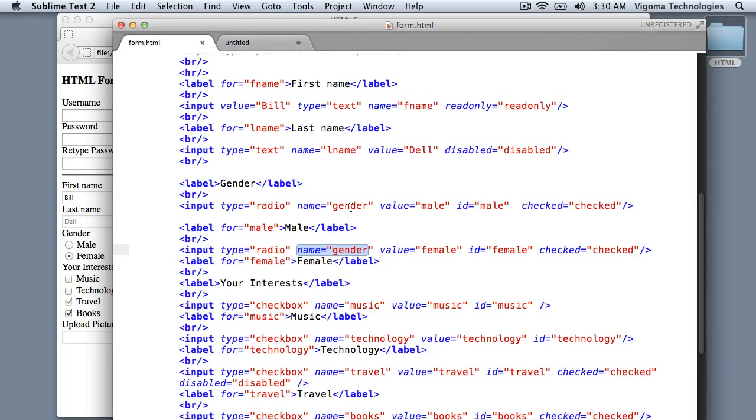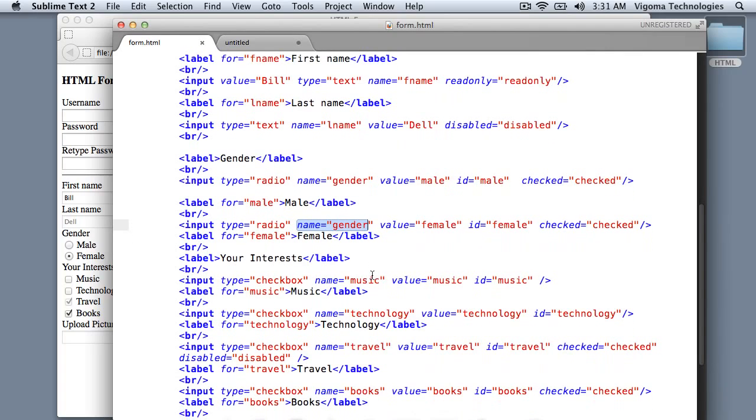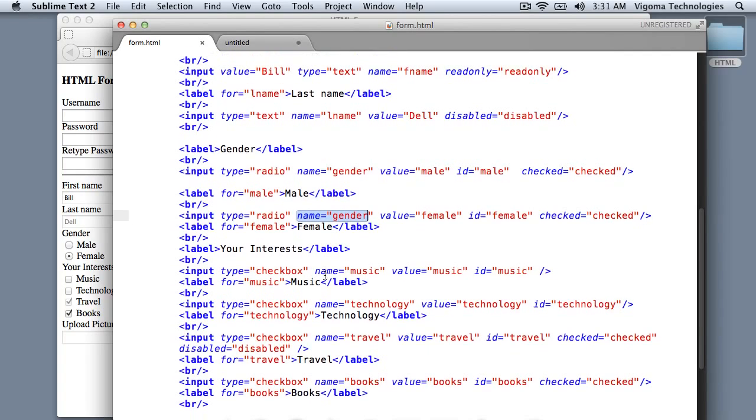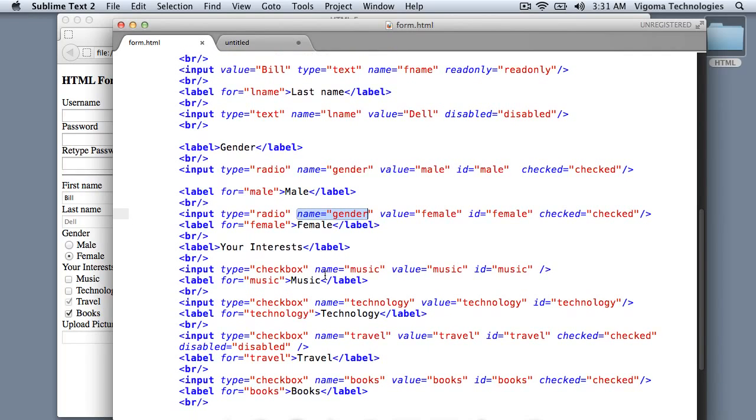Now for example, in case of male female selection, the name assigned will be gender, which is nothing but a group or radio group. Now checkbox is used when we need to have more than one selection for any input, like for example hobbies of the user has to be collected in the form. Then we can provide many options with checkboxes and user can select whichever applies.